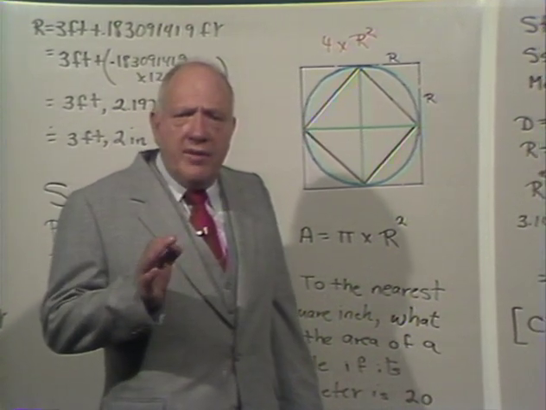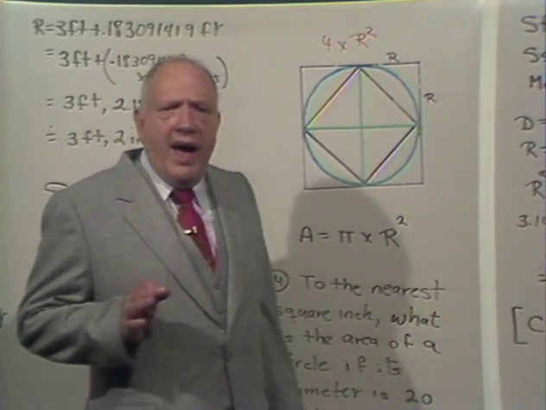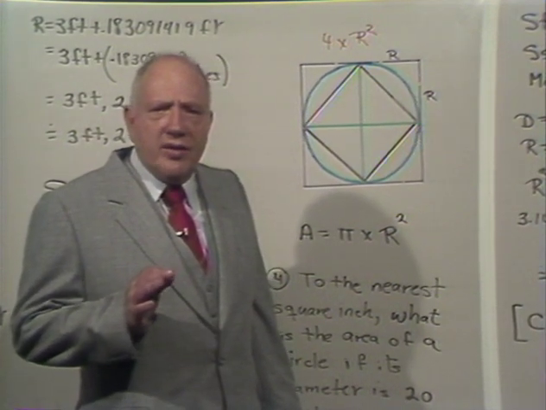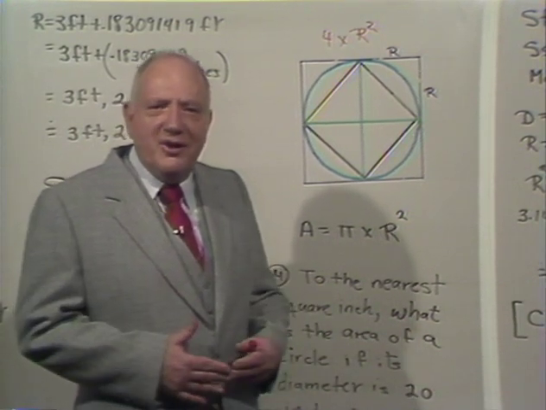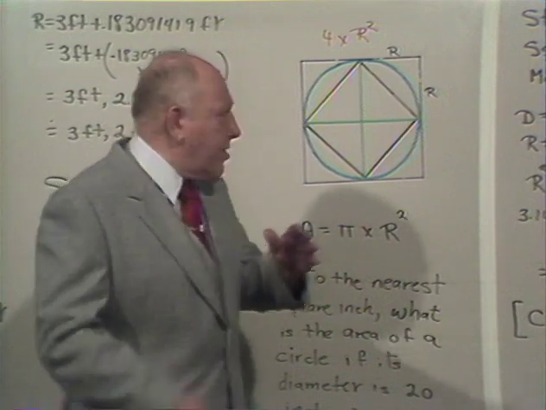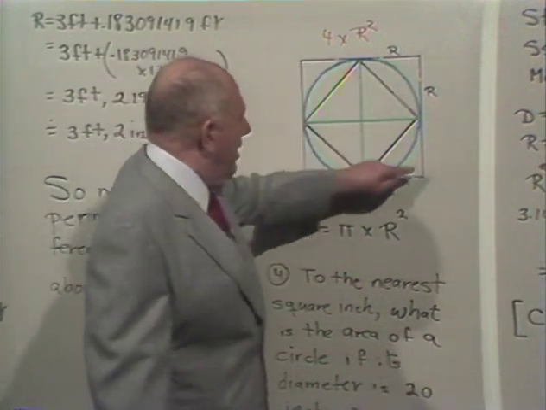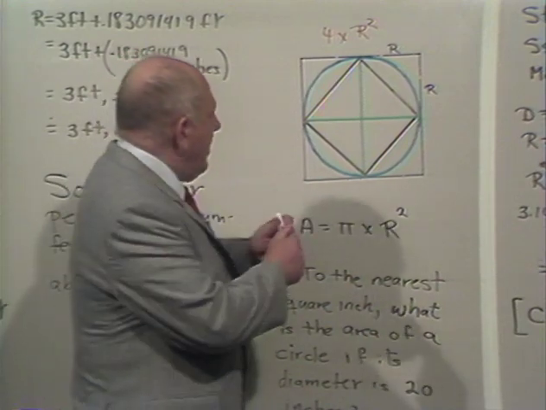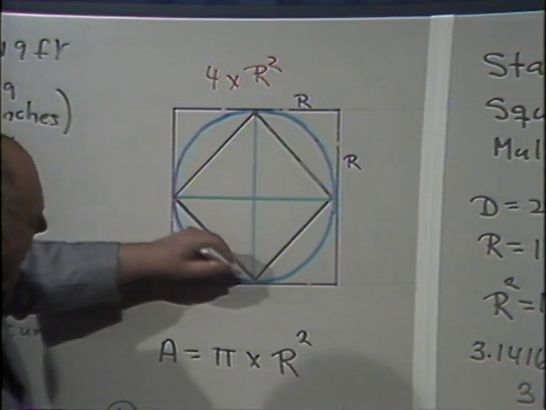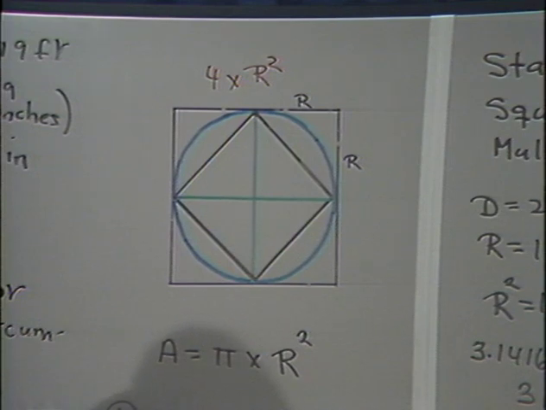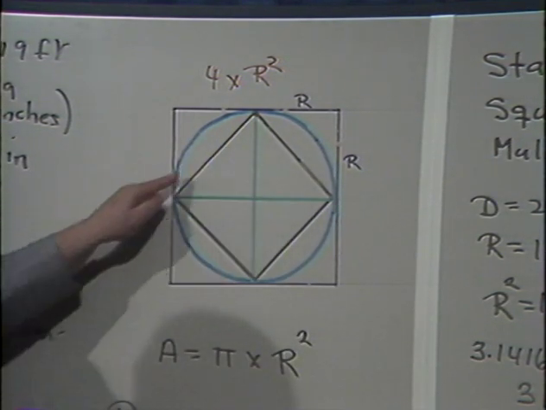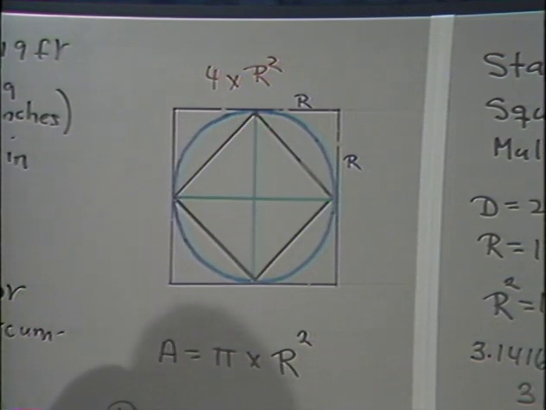What the ancient Greeks, Archimedes in particular, and a fellow named Eratosthenes, you like that? Eratosthenes, okay? This was called the method of exhaustion, not because it physically exhausted you, even though it did, but it exhausted the space. See, what they did was they first drew the big square. That gave them an answer that was too big. Then they took these 4 points over here and joined them. That's that black figure in here. What did that give me? That gave me a square that's inside the circle. So if I can find the area of this square, that will be too small. You see the upper and lower bound again? I can find one area that's too big, one area that's too small.